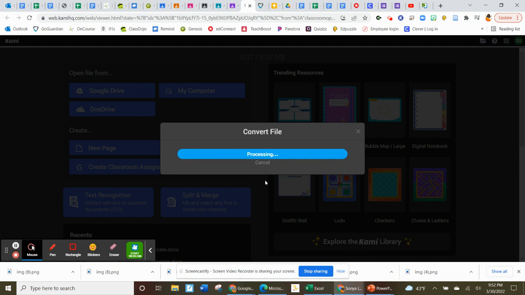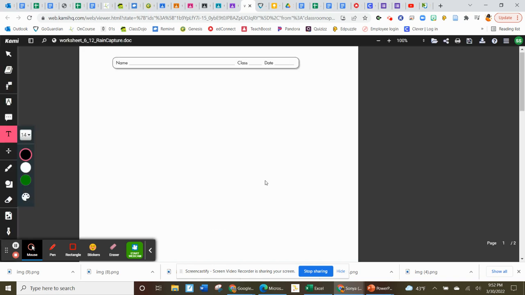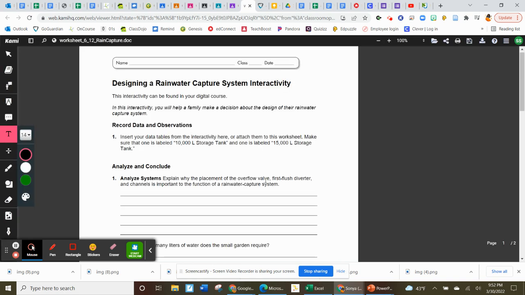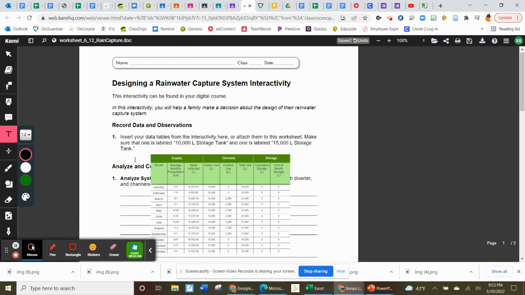So while we're waiting for that, I hope that you are working on getting yours open and ready to go. Just another moment here as you can see it opening. Well, once you get those things downloaded from the original assignment that I was telling you about, they come down here, and depending on what they are, you can usually just drop them in as a picture and make sure that fits in there.